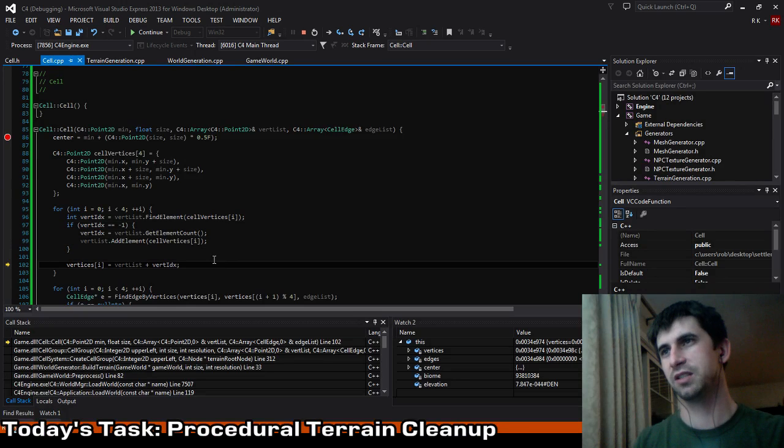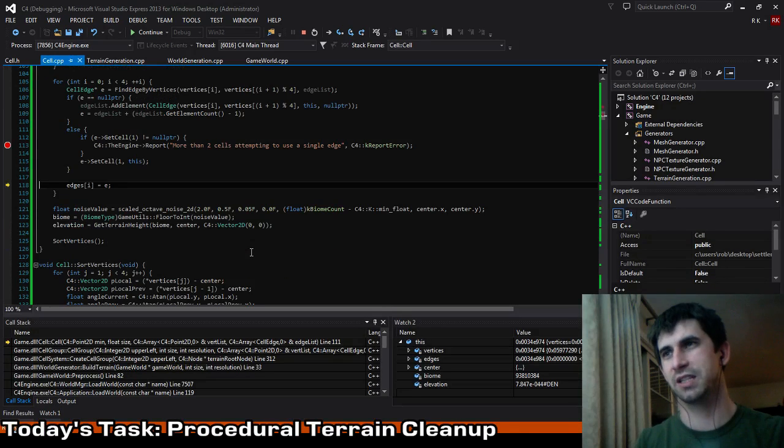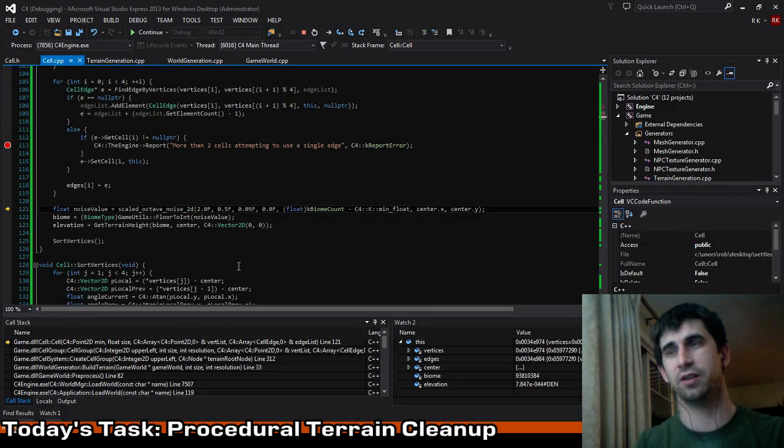So, you don't exist, I add you to the list. You don't exist, I add you to the list. So we should now have 4 valid vertex pointers, which here they are, and they are perfectly good data. And then the edges don't exist either. So we have 4 valid edges as well now. So that all looks good.